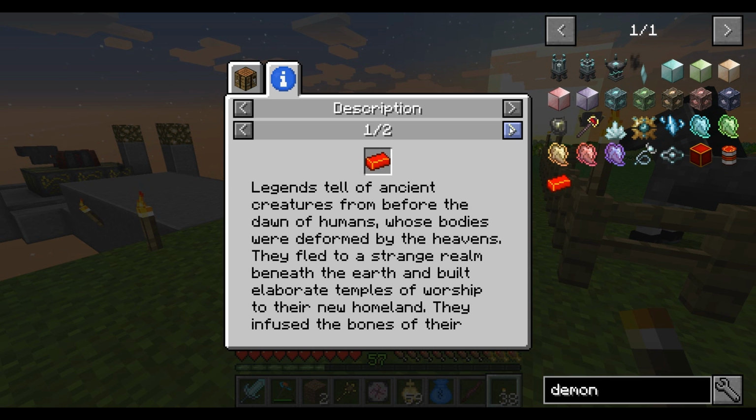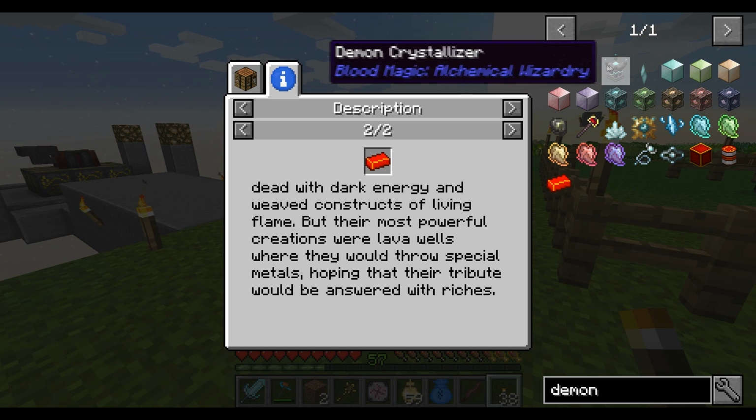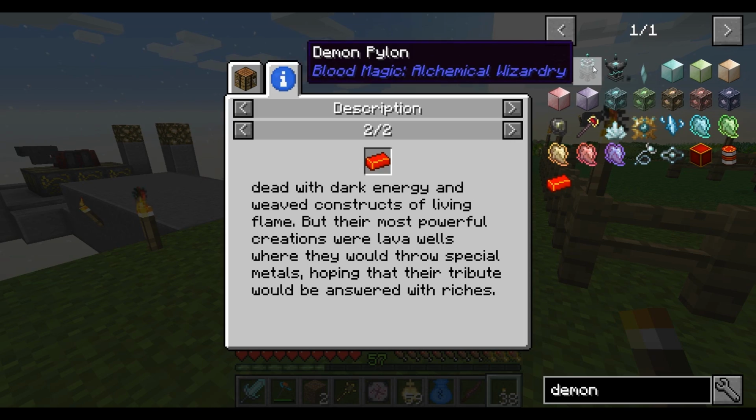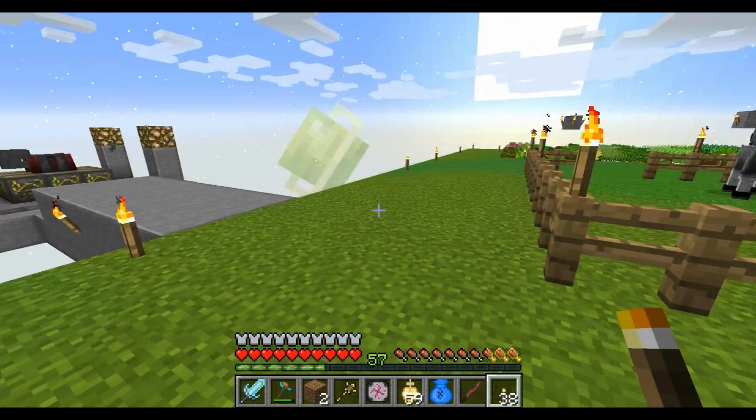Weird. Ancient creatures were drawn down to the form of the heavens. They fled to a strange realm beneath the earth and built elaborate temples of worship to their new homeland. They infuse the bones of their dead with dark energy and weave constructs of living flame. The most powerful creations were lava wells, where they would throw special metals, hoping their tribute would be answered with riches. I can only assume... Ooh, demon crucible. Nice. I only assume that means it's somewhere in the deep dark.